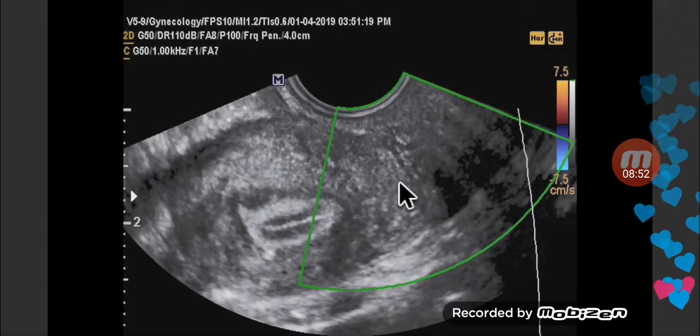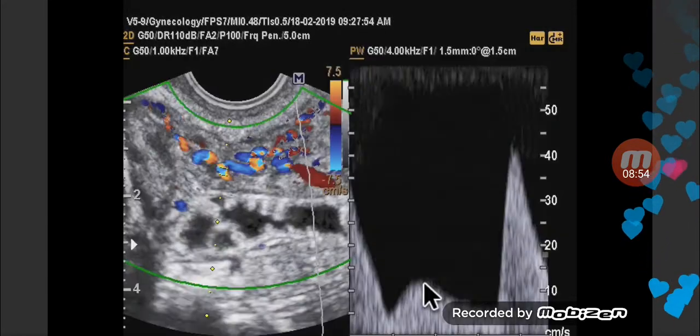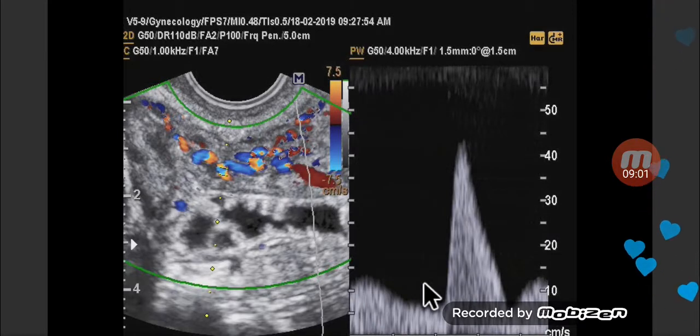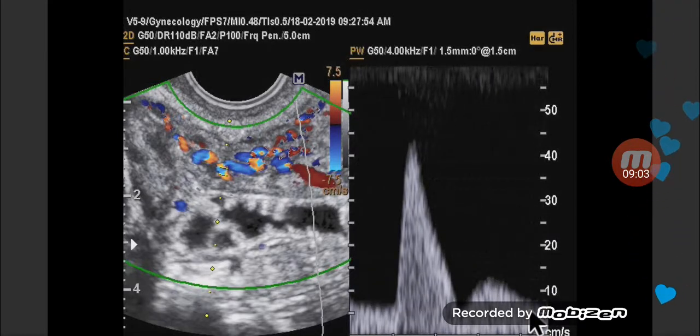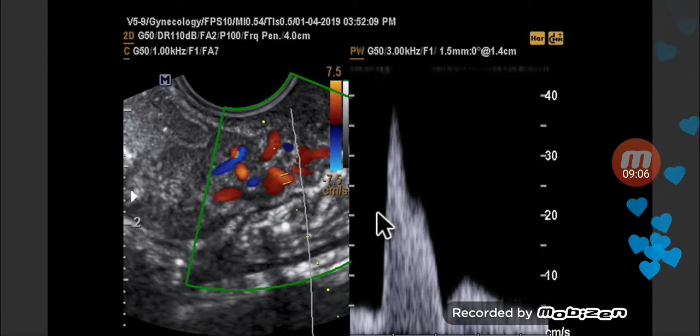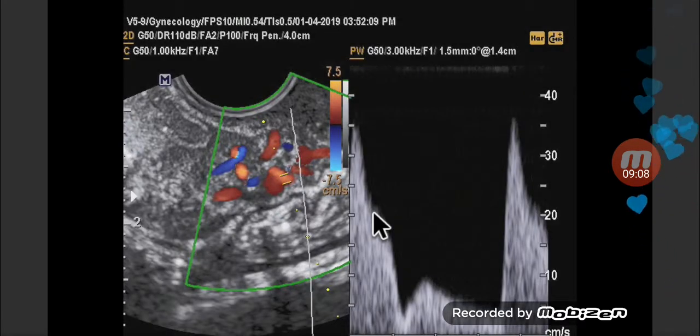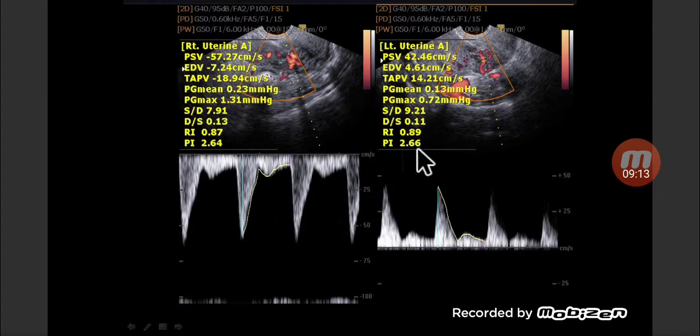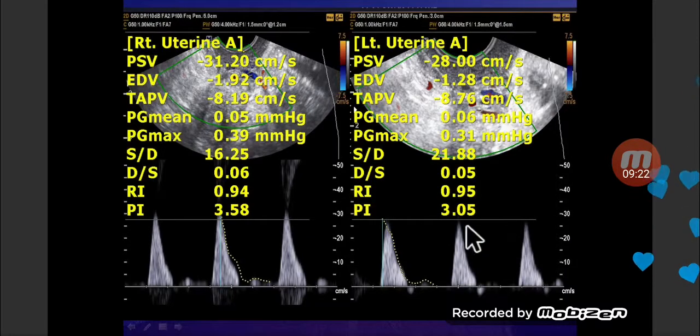A notching is absolutely fine at this stage, and you're going to be looking at starting from here till this flow is how you're going to be calculating the uterine artery PI. On the right side, on the left side. Both sides, PI of 2.64, 2.66, perfectly fine, less than 3. If you see both sides, barely any diastolic flow, seeing a PI more than 3, both sides.